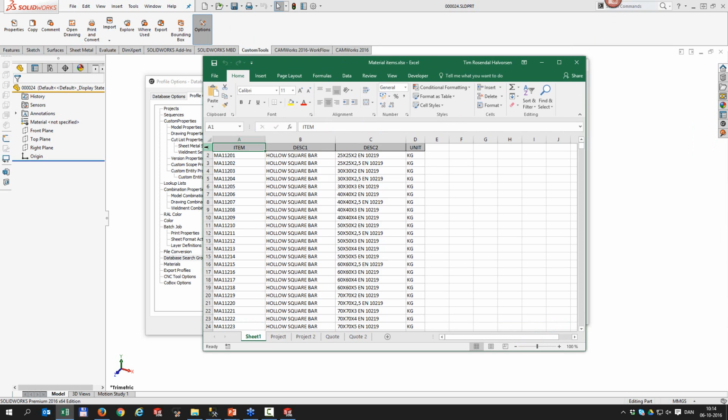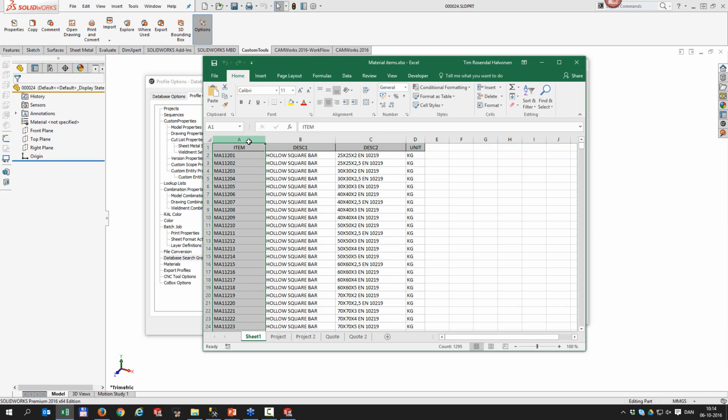Now, the Excel file has to be formatted in a special way, you could say. The first row must contain your headers. We always look at the first row and return these as our headers. Note the descriptions. It's called item, desk 1, desk 2, and unit. You will see those in a few minutes.